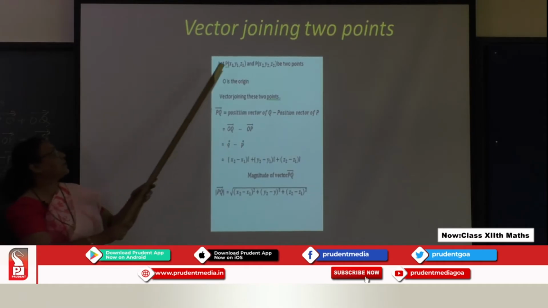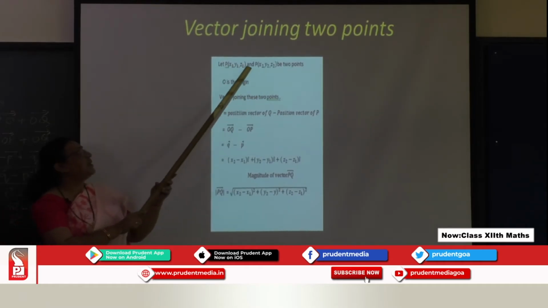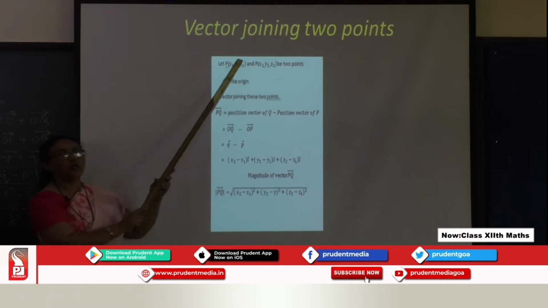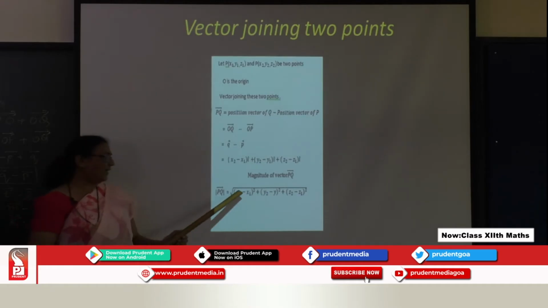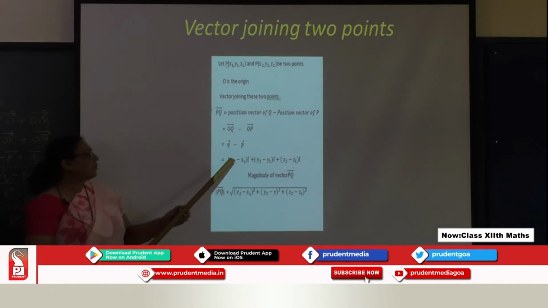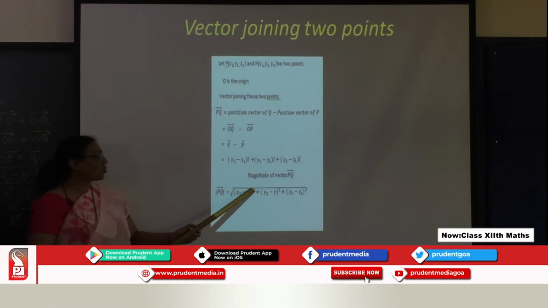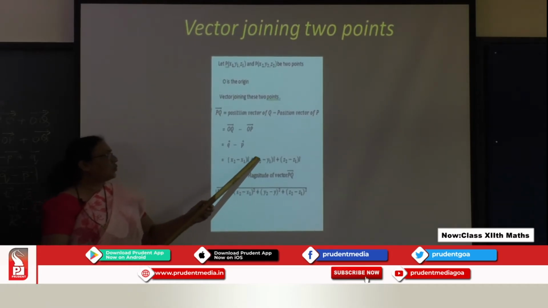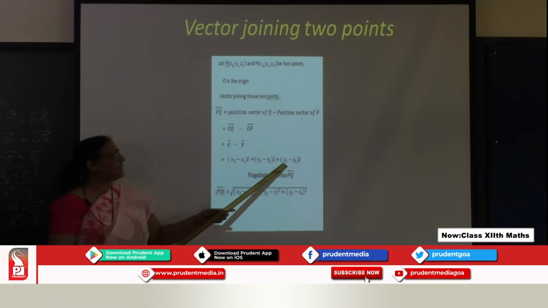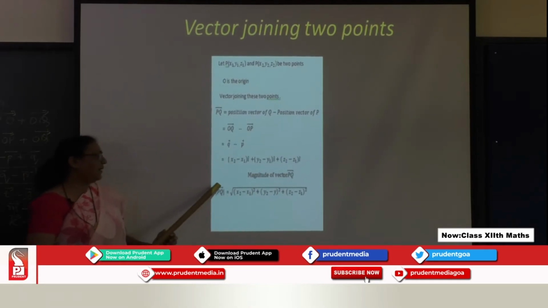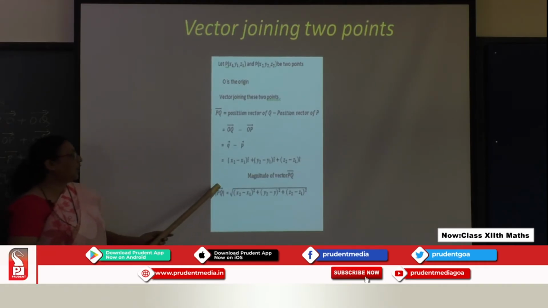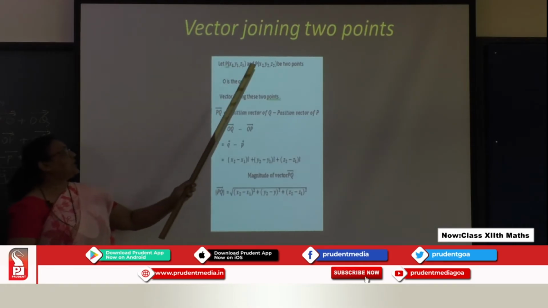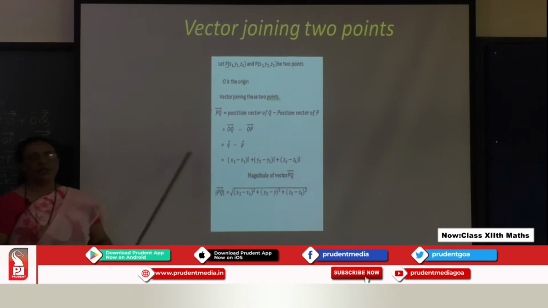Now, the length: suppose these are the two fans here. The distance between these two can be found using the distance formula from 11th standard 3-dimensional geometry. So, (x2 minus x1) the whole square plus (y2 minus y1) the whole square plus (z2 minus z1) the whole square, under the root sign. The distance will always be positive, and that is also called the magnitude of vector PQ. The magnitude of vector PQ is found by this formula.